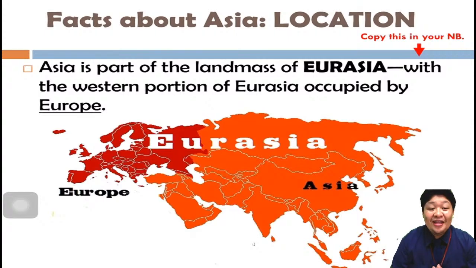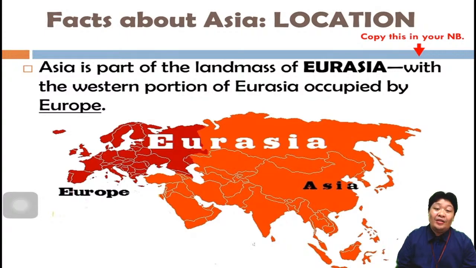Okay, now let's find out what are the borders of Asia. Since we're going to focus on the continent Asia, let's find out what are the different borders of Asia. Do you know that Asia is a big landmass connected to another continent, and that is Europe? So Europe and Asia are a big landmass that is connected, and it is called Eurasia. Eurasia again is the two continents joined together. The western part is Europe, and the eastern part is Asia.